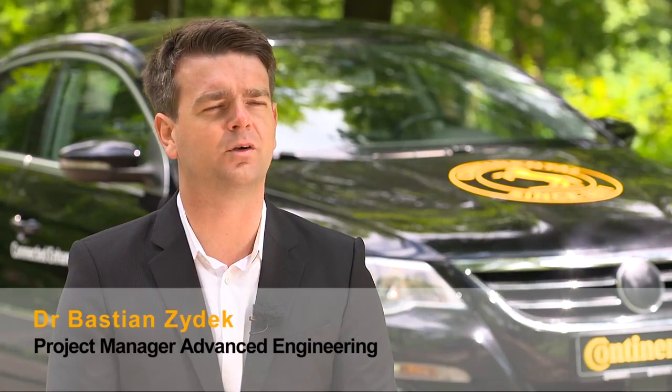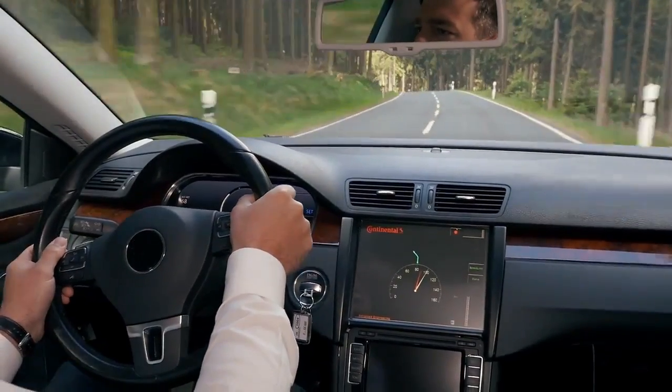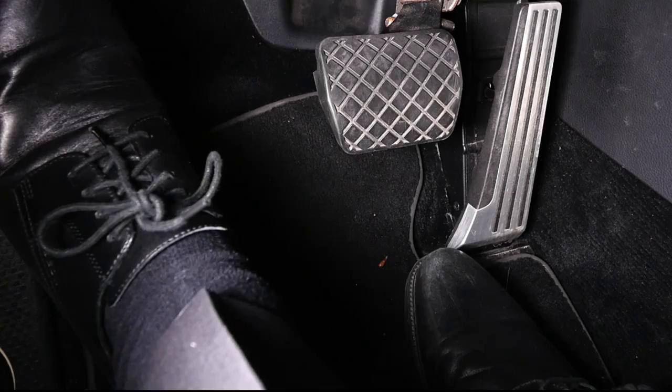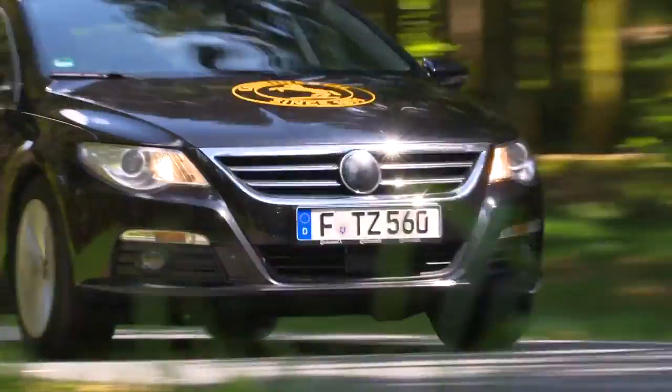We decided to automatically perform the longitudinal control of the vehicle since we already have a similar system. It's called Curve Assist, and the next evolutionary step would be to completely automatically perform the acceleration and the deceleration of the vehicle itself. Automated longitudinal guidance means that the driver only has to operate the steering wheel and nothing else. Of course, this feels a bit odd at first, but it also makes driving much easier. It's definitely pleasant and it's very comfortable.